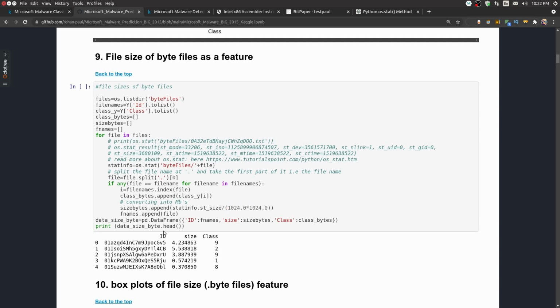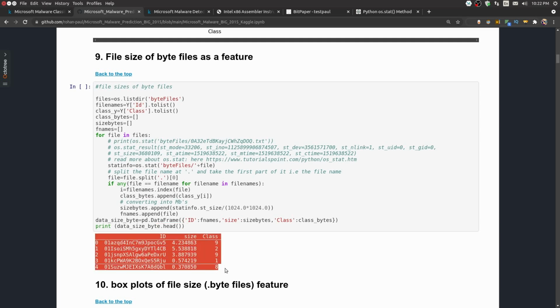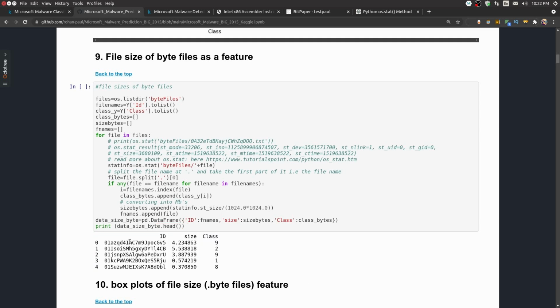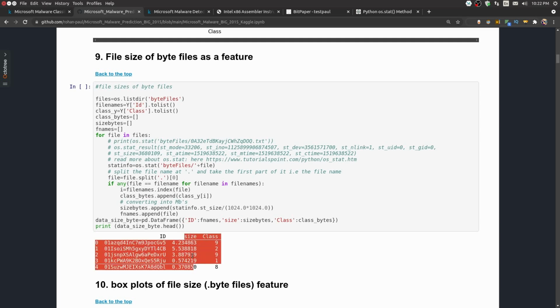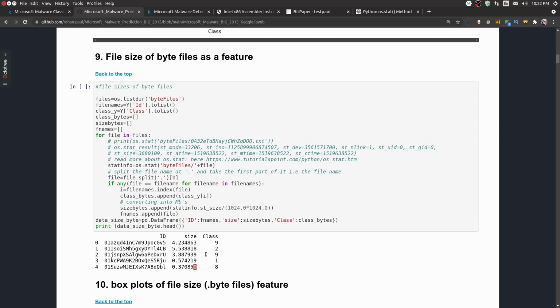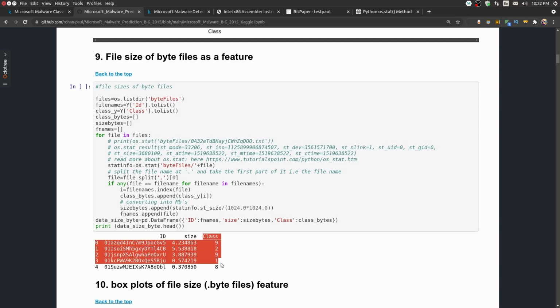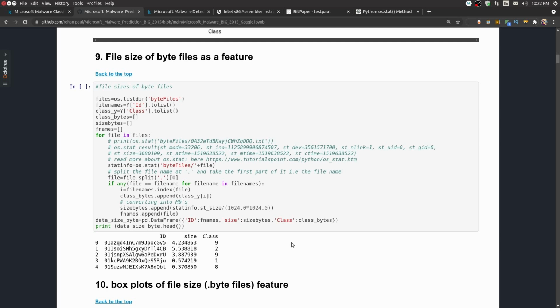Finally, I'm making this data frame which has the ID as the unique hash ID of the file, and then I'm adding this new size column, which is very important, and my class label was already there for each of the files.